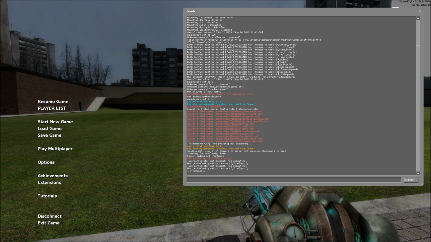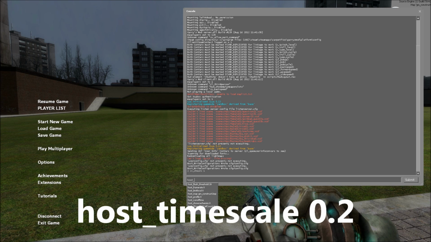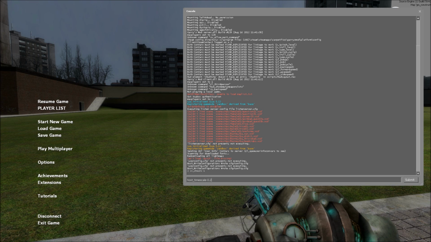So to get slow motion, just type in host underscore timescale 0.2. And what the 0.2 means, it's basically the percentage of time in relation to 100%. So 100% means real time, which is basically your normal speed, normal game speed, and 0.2 is 20% of that, meaning that it's 80% less than what it normally is. So it's 80% slower than what it normally is.